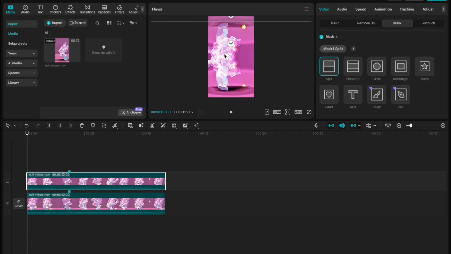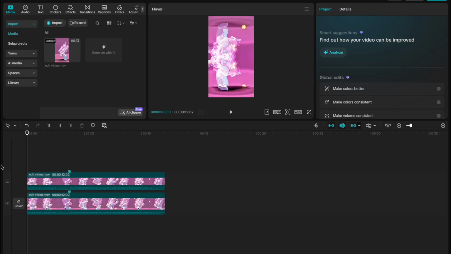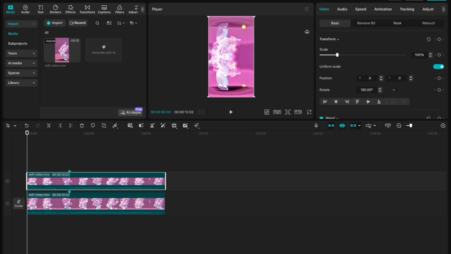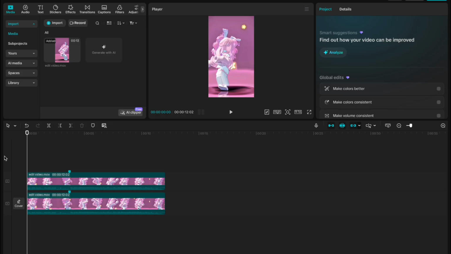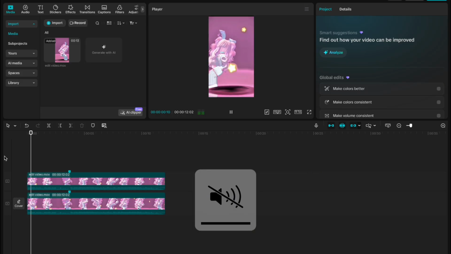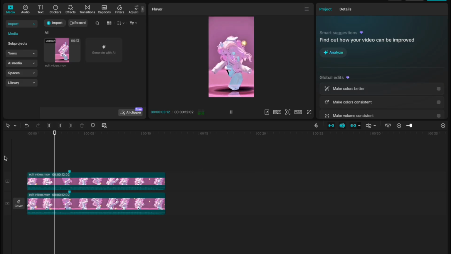And then you want to move this down. You can move this till you see like the top of your character's feet. Then you want to move this down. And of course it looks kind of weird. You're gonna go back to basic on the same clip, and just move this down so it touches your character's foot just like this. And then you can see, make sure my sound's off. Now it looks like we have shaders. And then we're gonna actually start with actual like velocity edits and stuff like that.